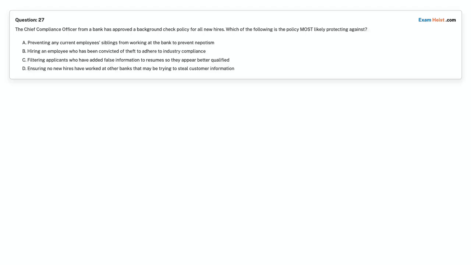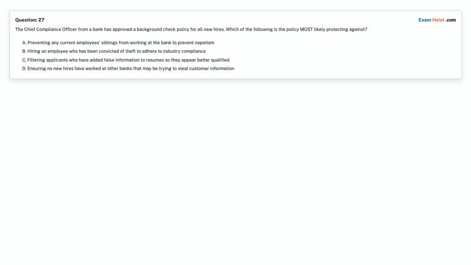ACE. Question 27. The Chief Compliance Officer from a bank has approved a background check policy for all new hires. Which of the following is the policy most likely protecting against? Option A. Preventing any current employee's siblings from working at the bank to prevent nepotism. Option B. Hiring an employee who has been convicted of theft to adhere to industry compliance.